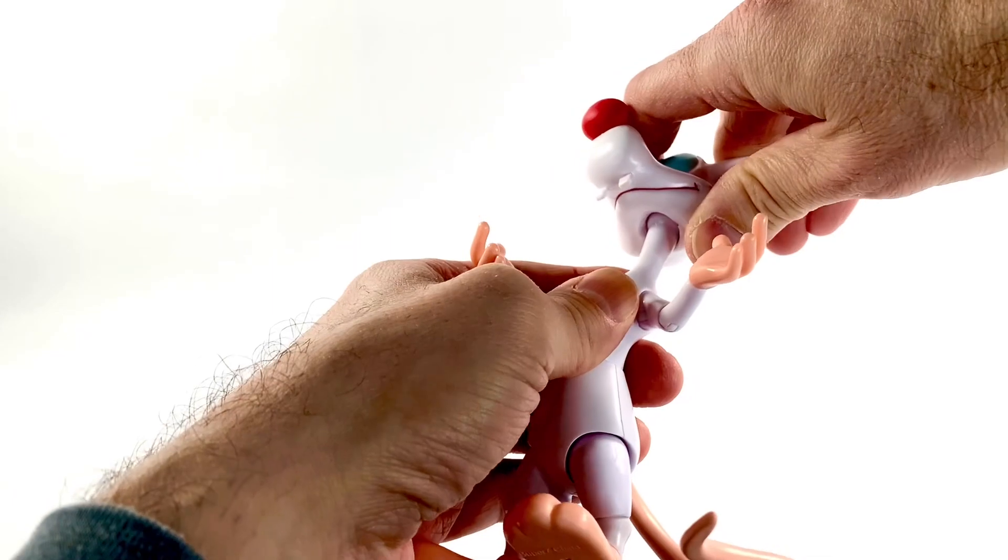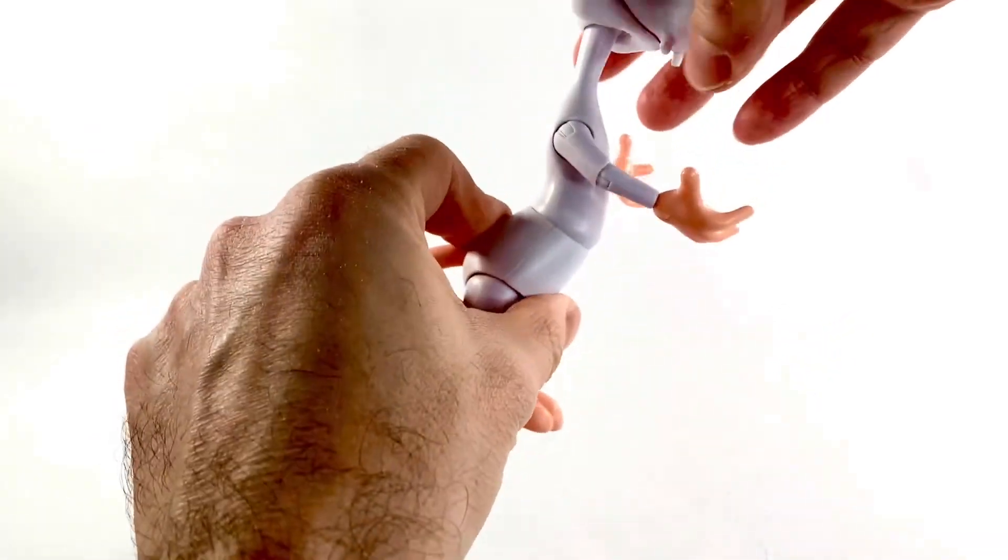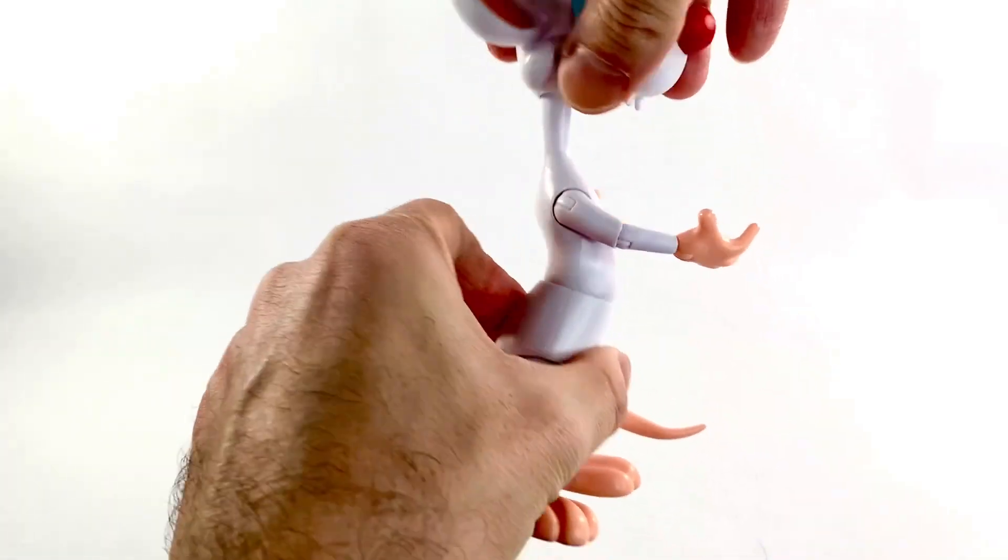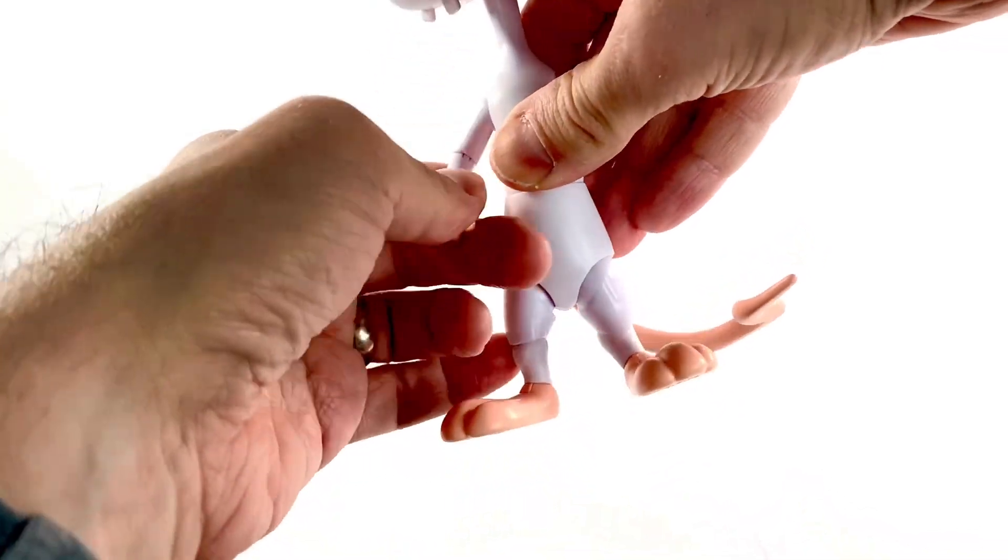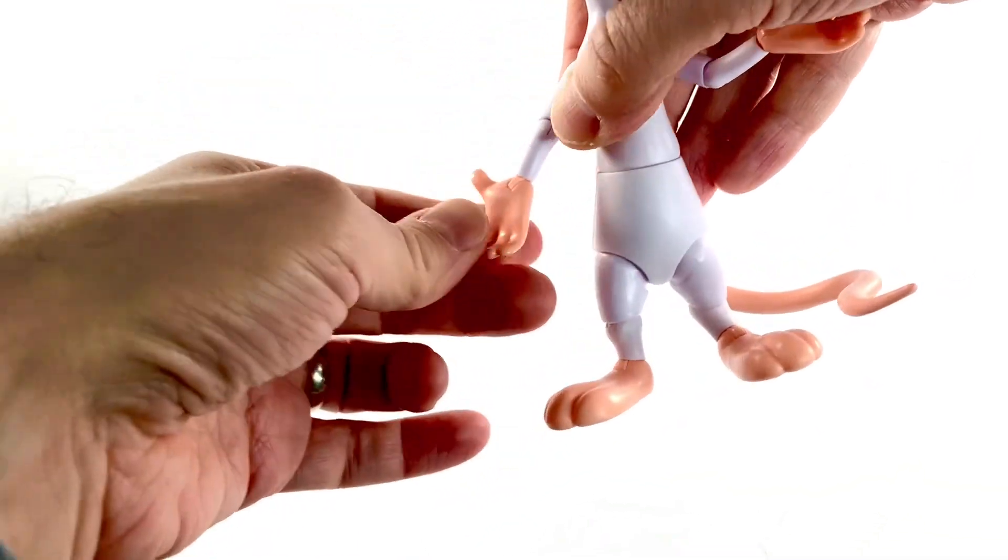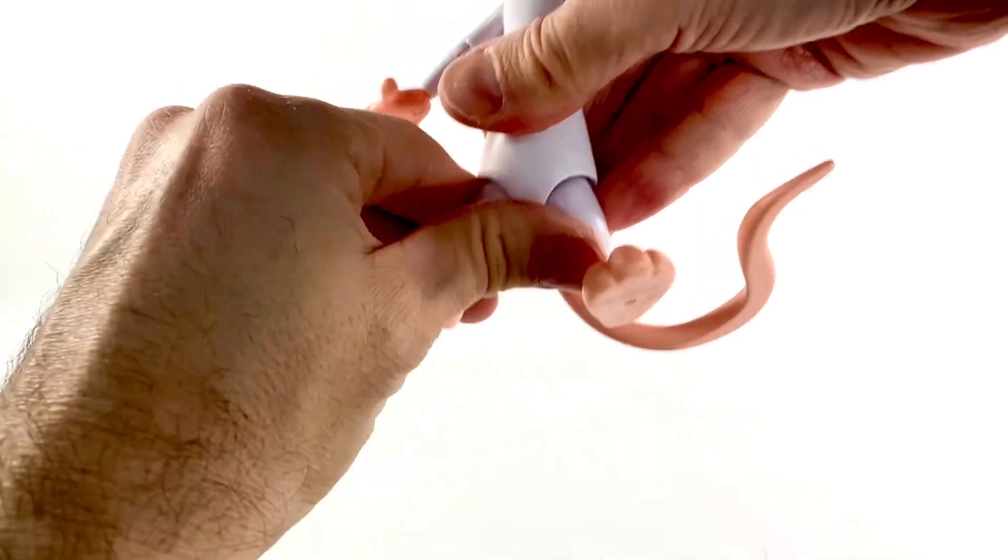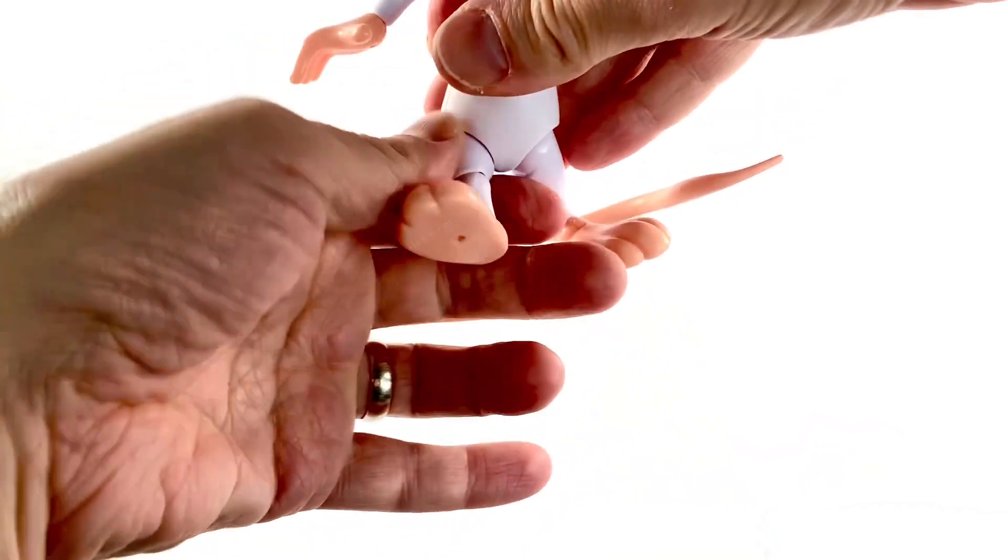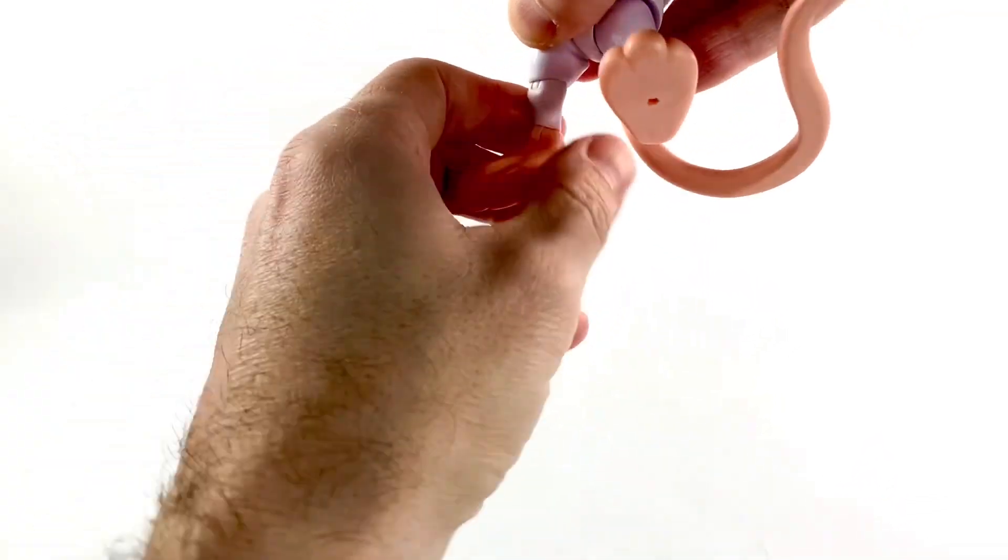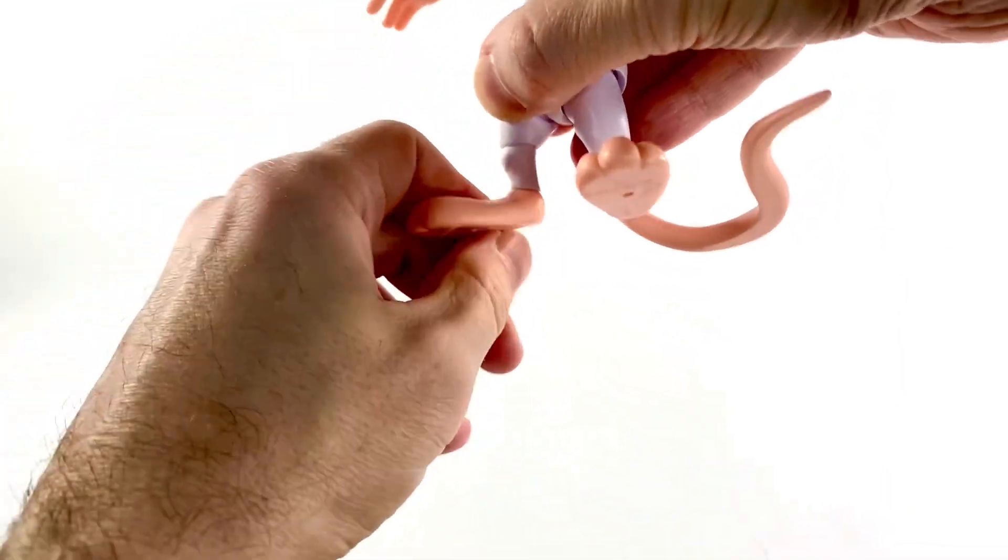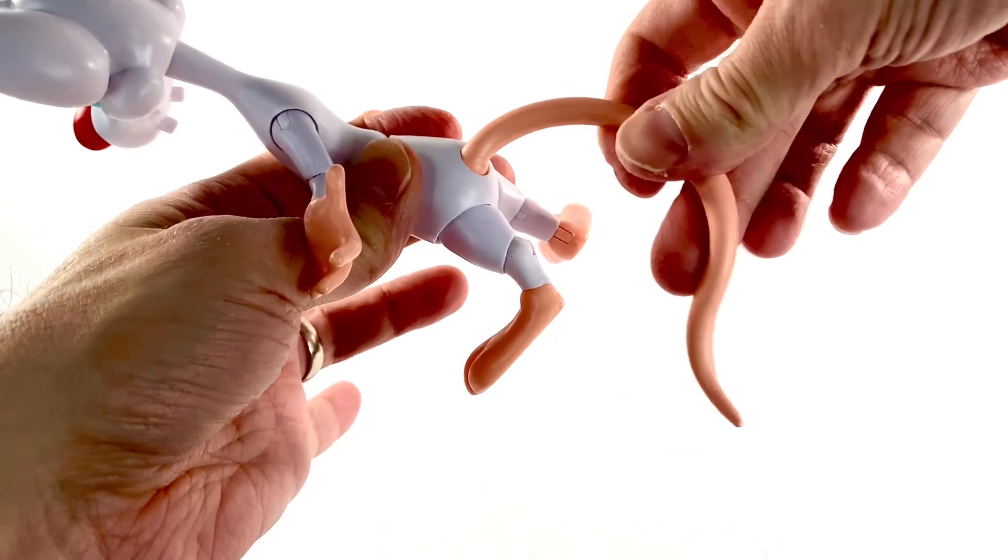Let's do articulation first. His head is on a big old ball joint. So you got a good range of motion. His waist, he can go back on it, but he can't really go forward, which is interesting. But I think that works for the character. Hinge swivel at the shoulders. Same thing at the elbow. And the same thing at the wrists. The legs have hinges that do come outwards. Not a ton, but they do. Can go forward. It can go back. The knee hinges. It's not super deep, but you can swivel it as well. And the same thing with the ankles, which you'd have to hold it, but you can do it.